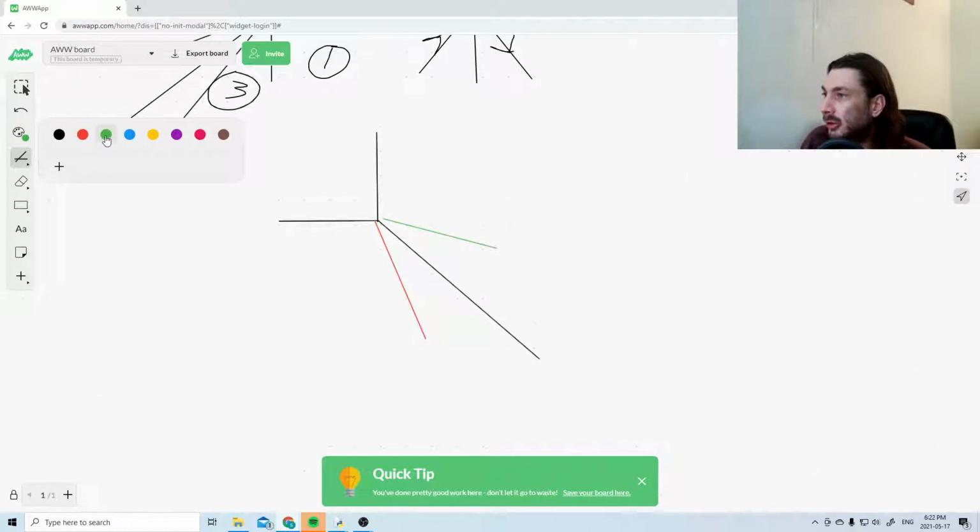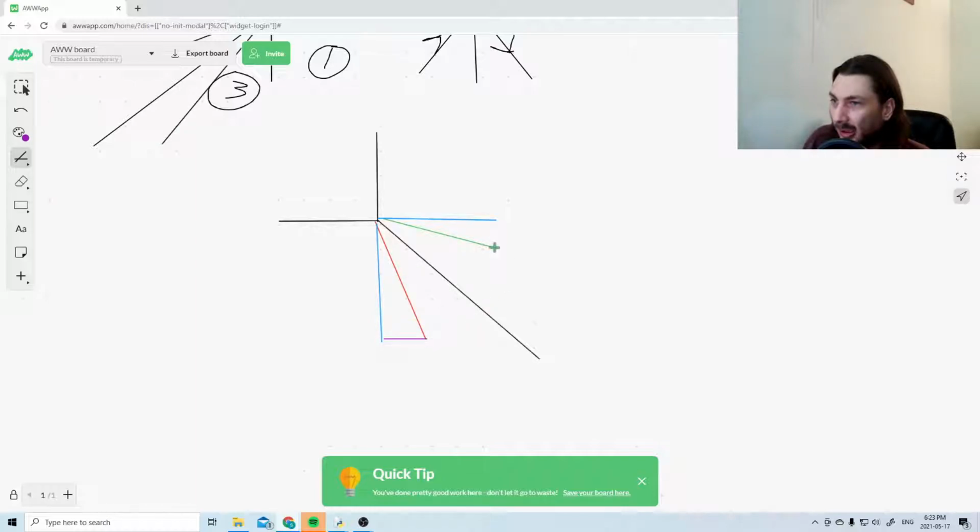Blue is going to be this line and this line. And purple is this line and this line. I didn't do that for any arbitrary reason. There's a good reason why I did that.